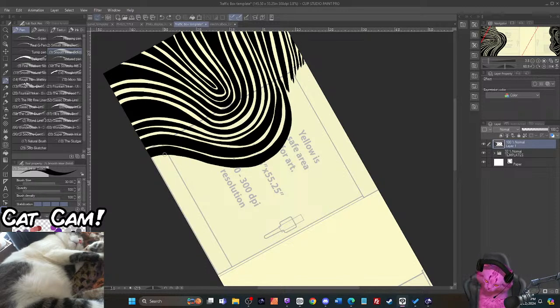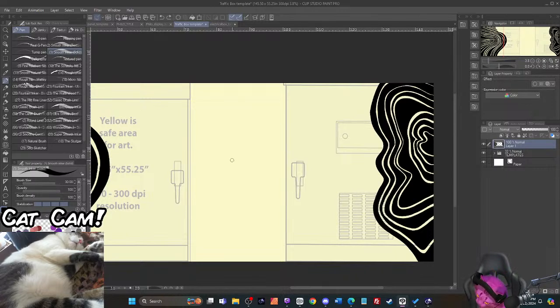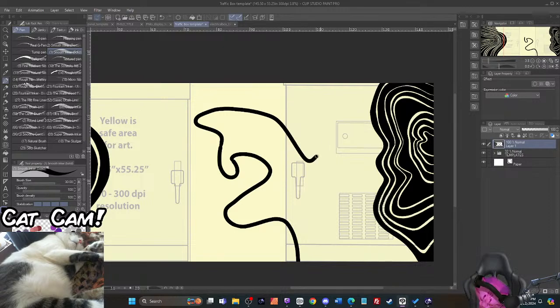Okay, I'm going to stop that right there, because that is one whole side that's just lines already. And then I want to have something weird in the center. All right, and so we'll just kind of fill in the shape a little.